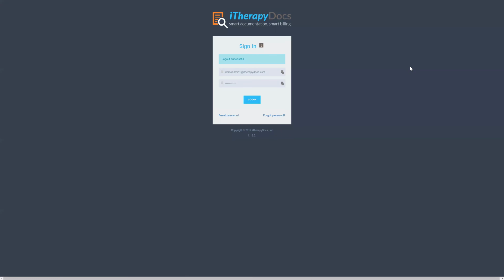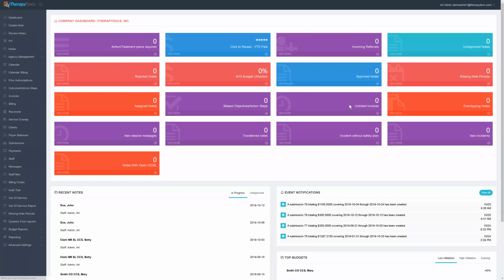So today I'm going to be walking you through how to set up this system if you've never set it up before. So we'll cover the initial implementation of the CIM, and then we'll go over how to actually use it and how to train your staff to use it. So without further ado, we'll jump into one of our demo sites and we'll take a look at the CIM.